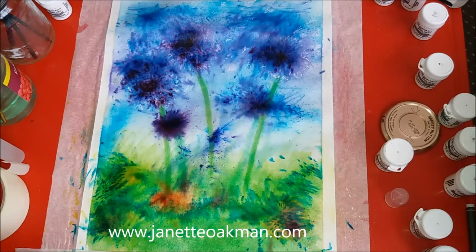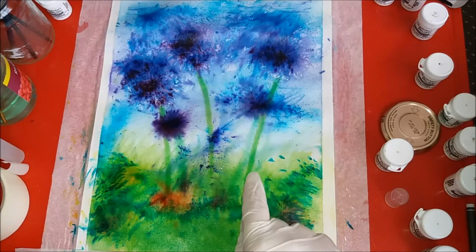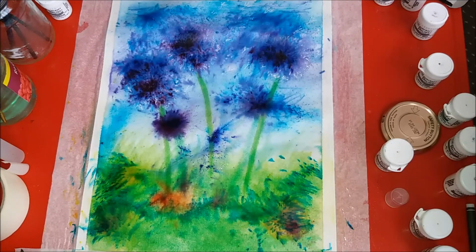Well, I think that I started off with a dandelion and I've ended up with thistles. But whatever they are, I still love my picture, even if it didn't turn out to be what in my mind I wanted it to start off as. I'm going to wait for it to dry and then I'm going to come in and do some more on these stalks. So I'm not going to make you all sit there and watch me do that. So I shall speak to you later.